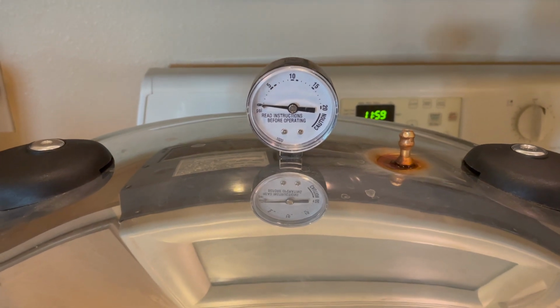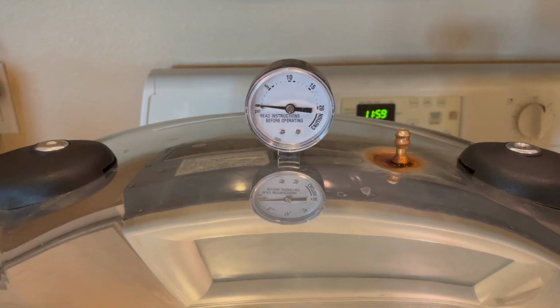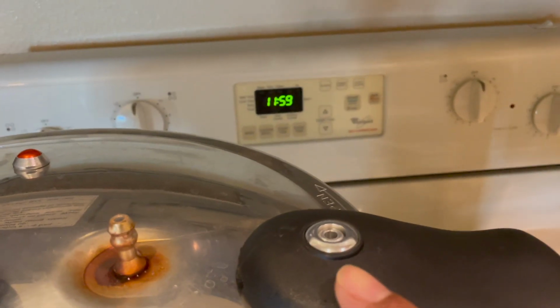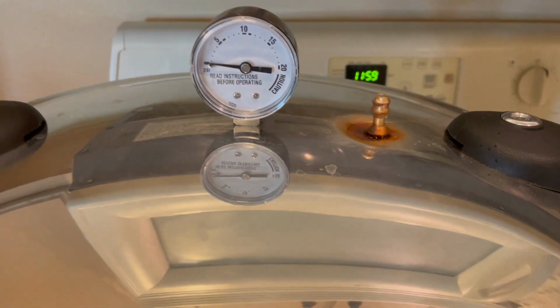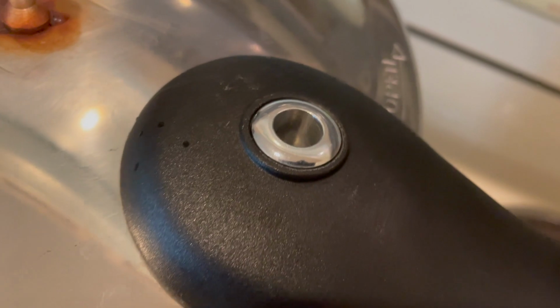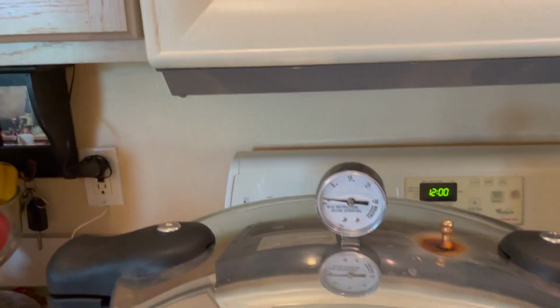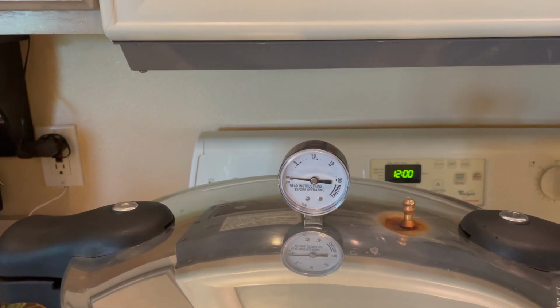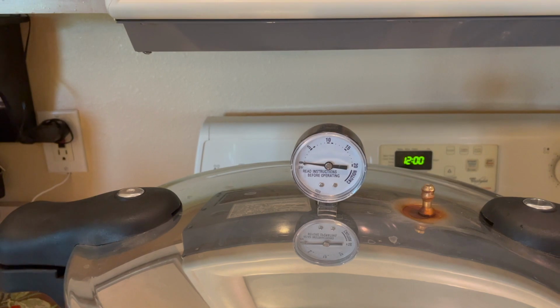Now that I've removed the regulator, I'm still going to let it sit for a little while until this pin inside here drops. Pin drop, it's okay to remove the lid. Some people still wait an additional 5 minutes or so. You don't have to.